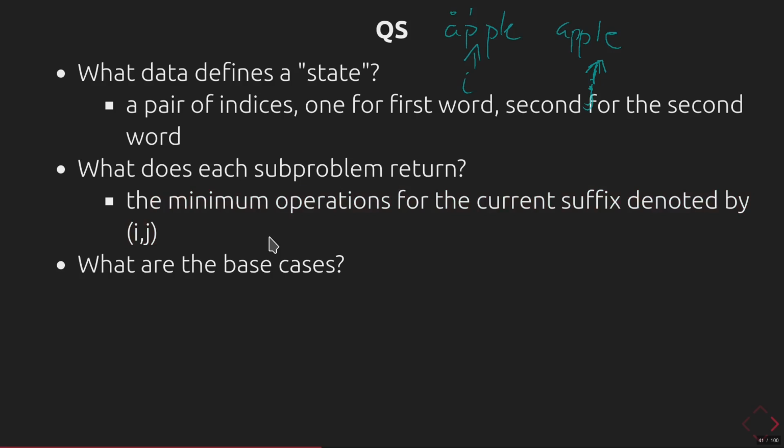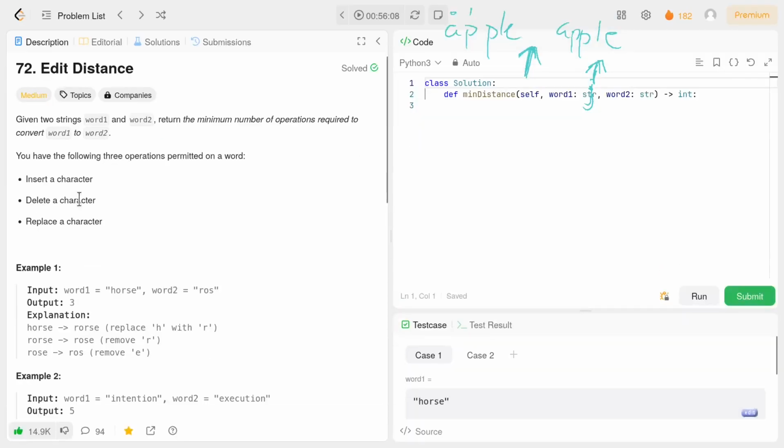And what are our base cases? So the suffix version of the problem: what happens when we take recursion and drill really far down? Well, eventually we get to some place like here. We might actually reach the end of one of the strings. What should we do then? Think to edit distance. What happens when we reach the end of one of the words, but the other word isn't exhausted?